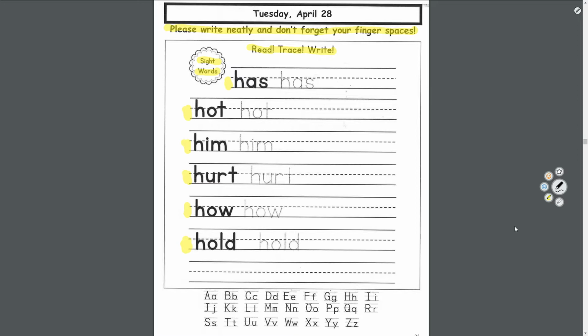Pencil's better because you can erase it. We'll start up here. Has. So we'll trace these letters. Try to do it as nice as you can. Touch the bottom line, touch the middle, touch the bottom. H, A, S. And now a finger space. And same word, H A S. Try to touch those lines. Finger space, H A S. And same thing for the rest of them.